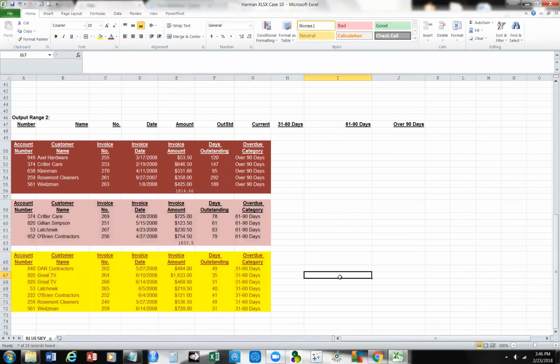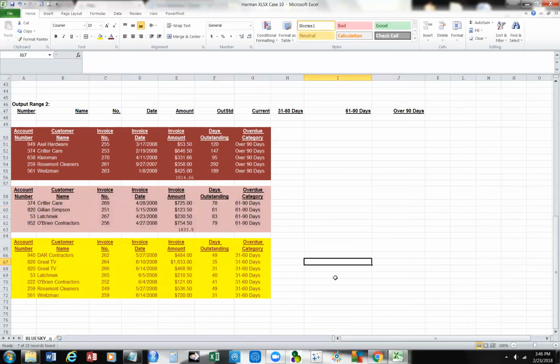Okay, and that just divides it all out for me, and it tells me exactly who owes me. And I can run the total down here too, the auto sum. And here's what they owe me there. Here's what these people owe me.